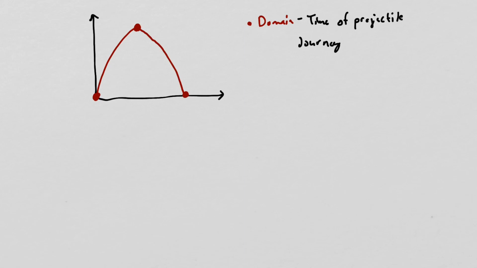And because we know how to graph polynomials, we know the height of our projectile is going to look something like this. And so the domain of this function tells us when the start and end of the projectile trip occurs. Okay, so what about the range? In this case, the range is just telling us what height occurs at any given time.